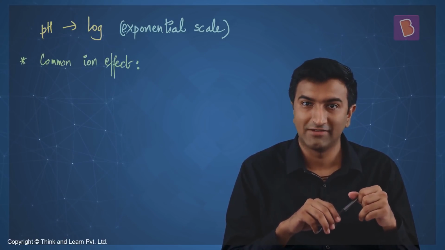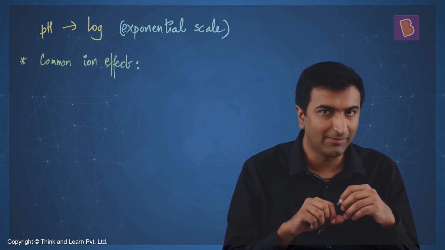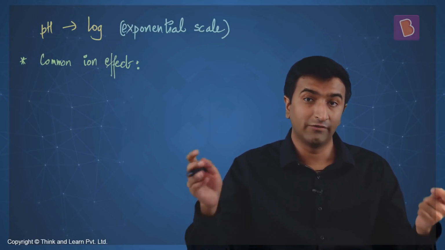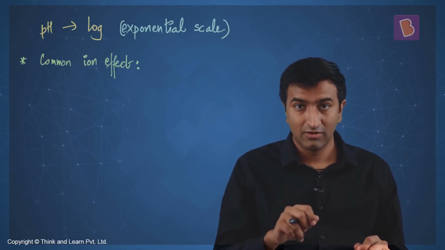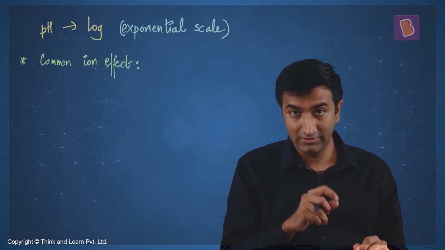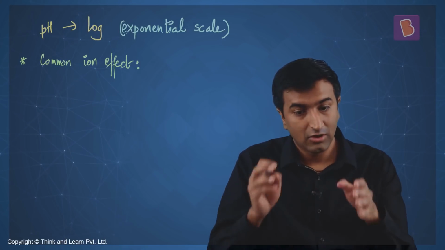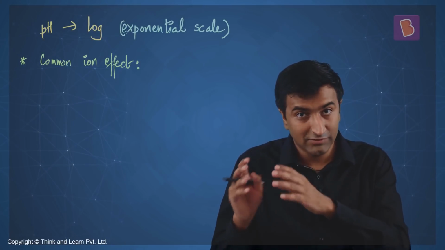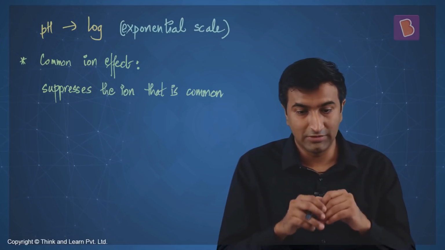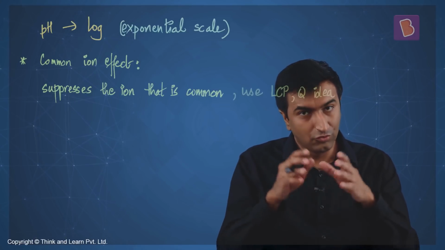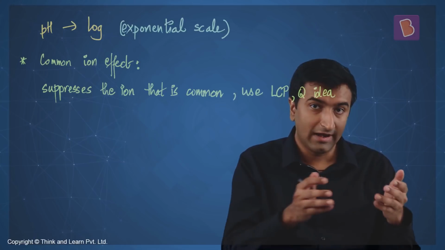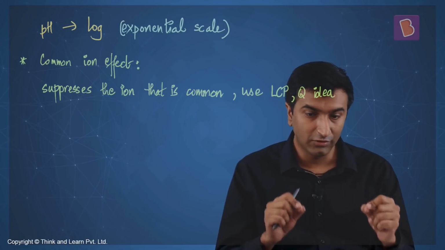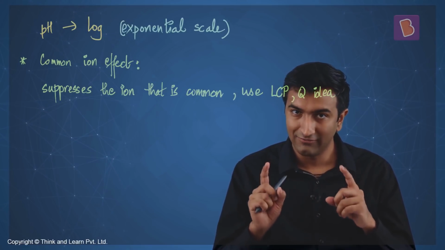Common ion effect, the next and really important part. From this chapter specifically, I think this is the most important thing when you're looking at equilibrium in itself. But if you look at the whole of chemistry, as I said, the idea of conjugate acid-base pair, if one is weak, the other is strong, is really important from organic chemistry. Anyway, common ion effect: if there's a common ion, this would suppress the formation of the entire species. So, for example, you use the idea of Le Chatelier's principle, you figure out Q and you get the direction in which a reaction would move. Simple idea, but very, very useful in solubility, which we'll look at in some detail when we do the questions.